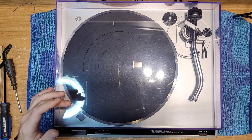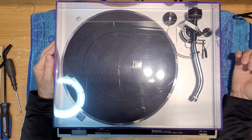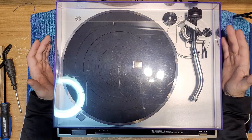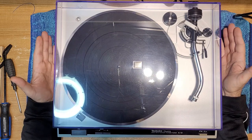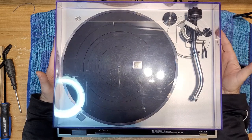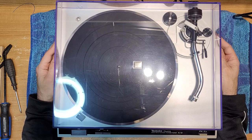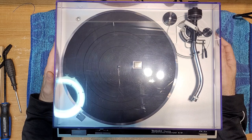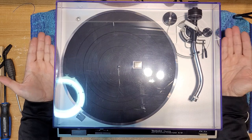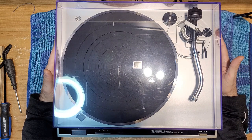I'm pretty excited about this. I've been waiting to do this for a long time. My D2 still has the hinge tabs intact, so I'm not going to do that one, but this one has a broken one. So I thought, let's definitely film this because there's a lot of people who have this issue with this turntable. So anyway, let's get the tools we need. We'll get the turntable off the bench and we'll get going on this.